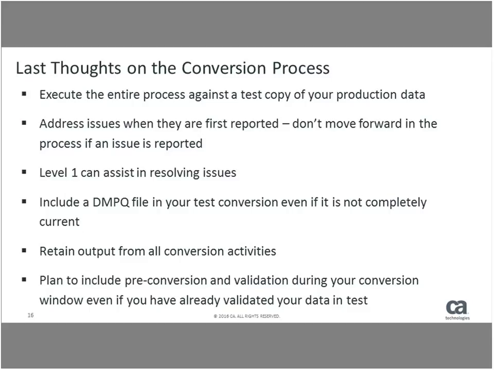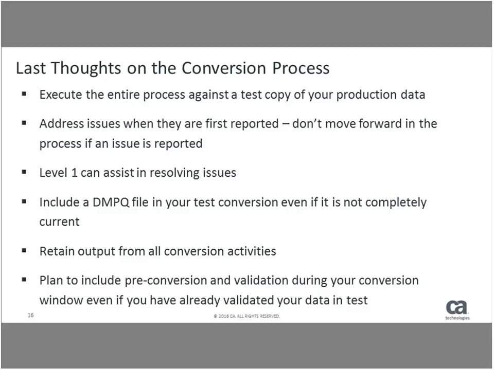You'll want to execute that entire process, which is what I do, against a test copy of your production data. Address those issues the first time they're reported out of pre-conversion, out of DBDR, wherever. You don't move forward unless you get it fixed. Once again, level 1 can assist. Not only can assist, I think we should assist in resolving these issues.